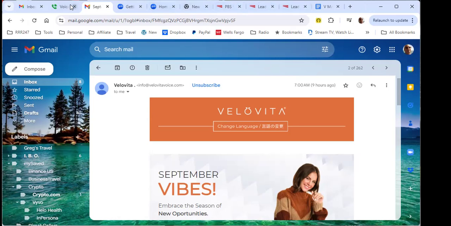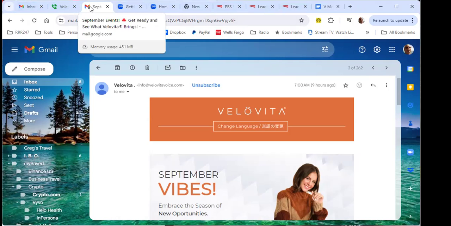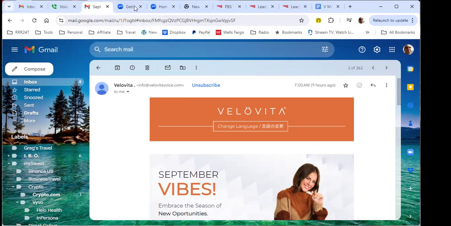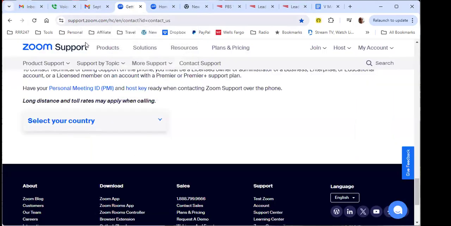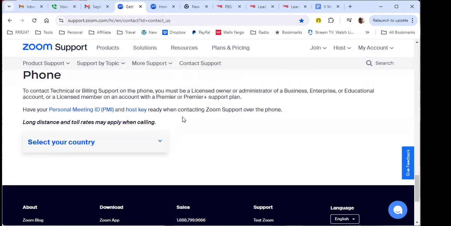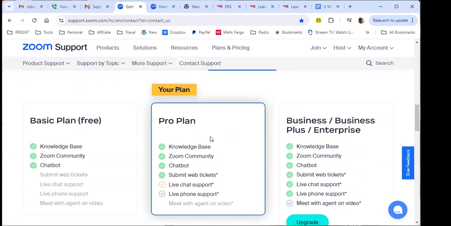But what I'm creating this video for is to understand the different components of the browser. So there are 4 different parts to your browser. You have your tabs. These are designed to mimic the look of a folder that you would see in a file drawer. So all these folders are in the file drawer. Right now, this one that's highlighted, that's white, is the folder that's open. And that's this window that I'm looking at. This one, if I click on it, and this is something else I was doing with Zoom, it's my contact support page.